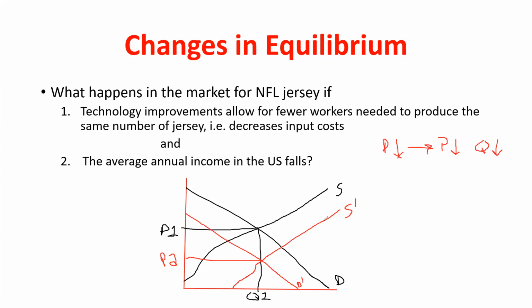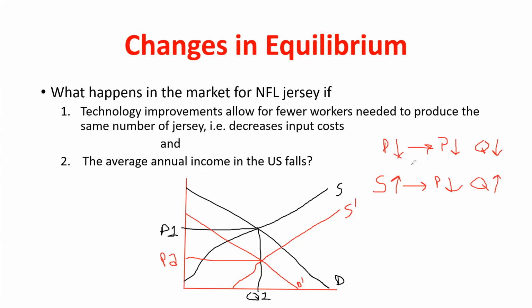What about my supply change? My supply change was that supply went up. So a supply increase here led to what? Well, if I just had the supply increase, my new equilibrium point would be where supply is equal to the old demand curve, which is a lower price than before, but a higher quantity. It's higher than Q1. So that change would decrease the price, but if we only had that change, it would increase quantity.